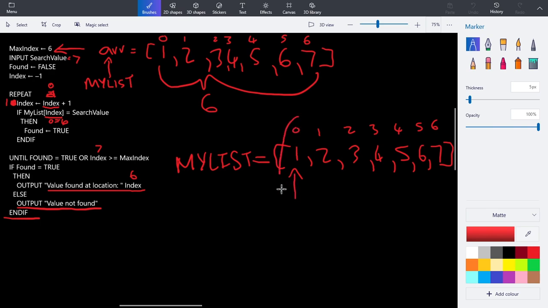So we have our first iteration. If our search value is equal to 7, to go through each iteration, if it's been found, then it'll print that the search value was found.